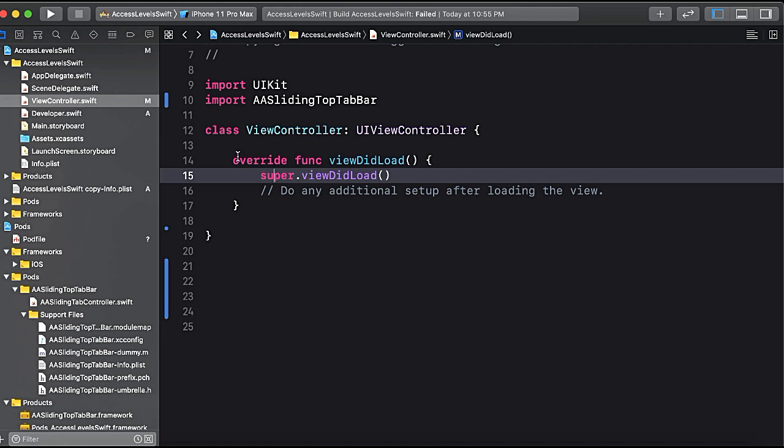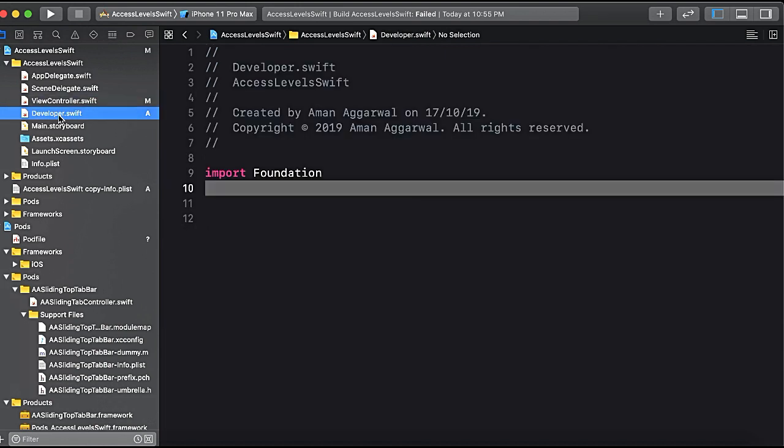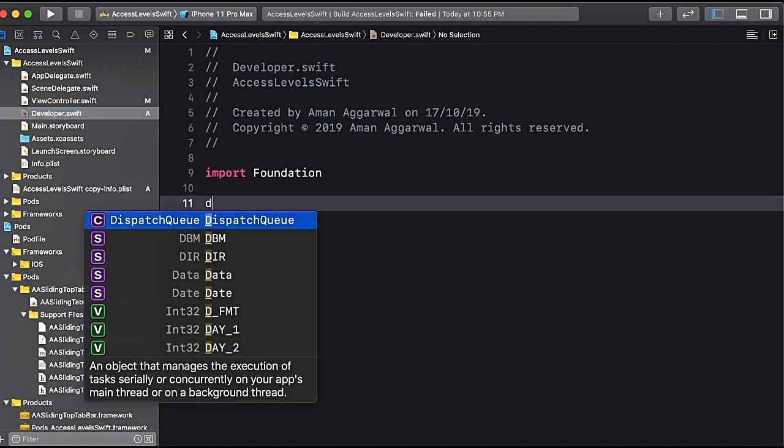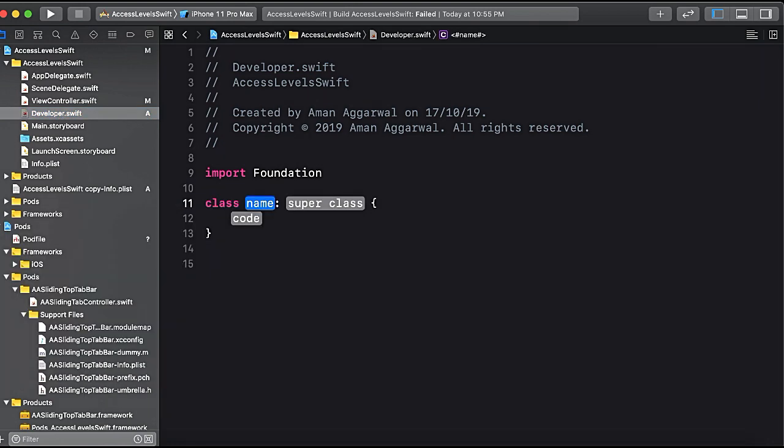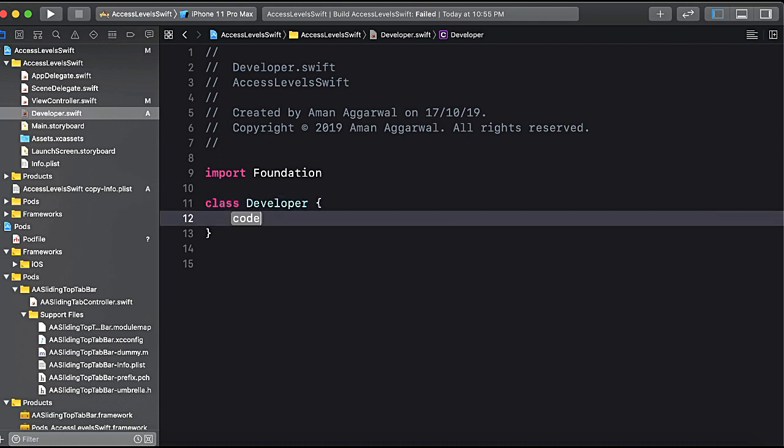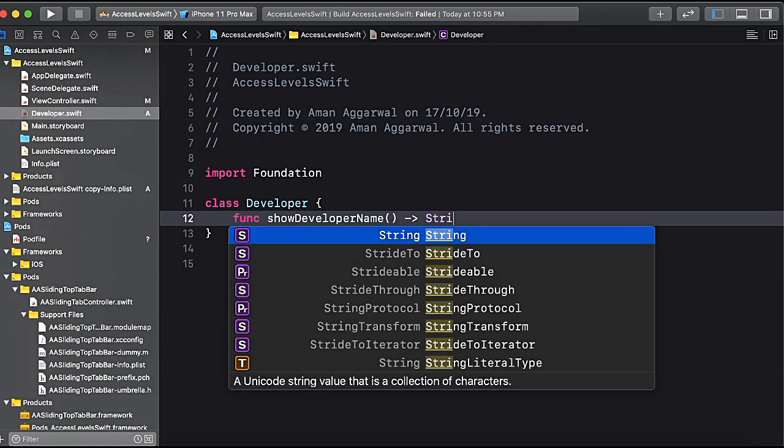Now let's come to the private part. Private, as known, is only accessible within that class, or you can say the defined boundaries. For example, we have created a class Developer here, file Developer.swift. So let's say class Developer, and here we will create a function showDeveloperName, and it will return a string, that is the name of the developer.